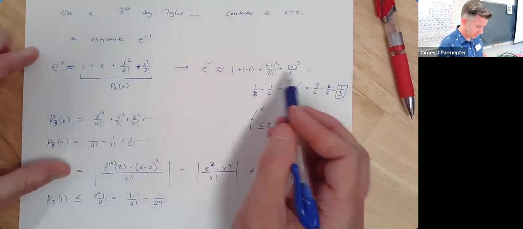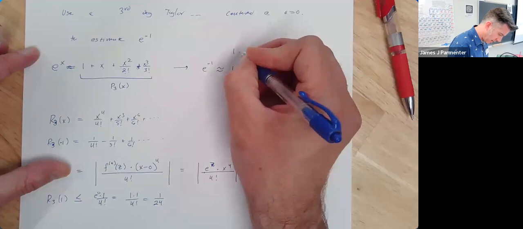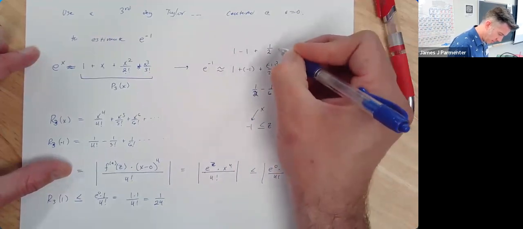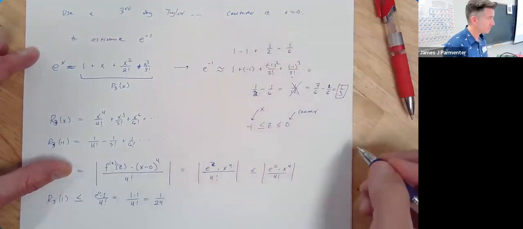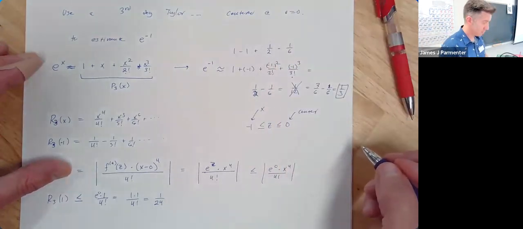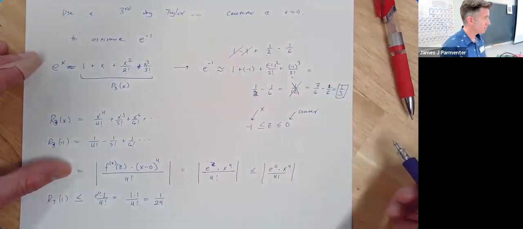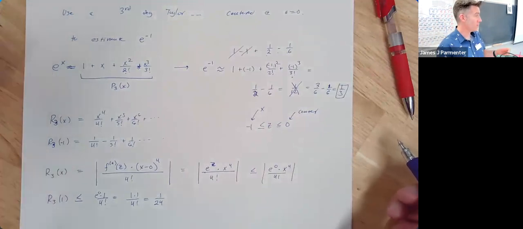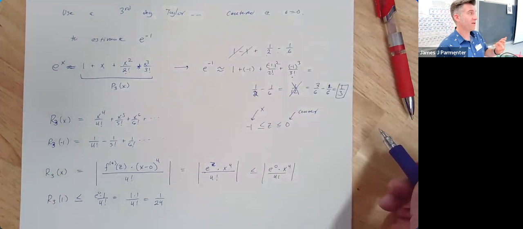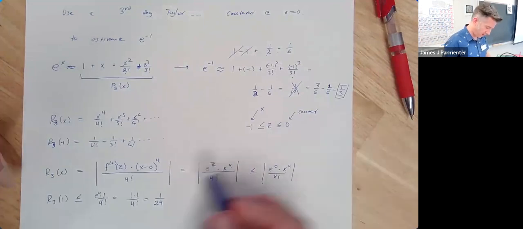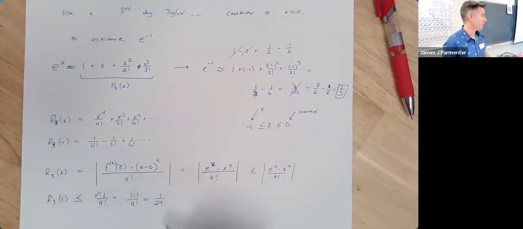I got it from just this right here, right? This is literally 1 minus 1, those cancel, plus 1 over 2 factorial minus 1 over 3 factorial is 6. The ones cancel, and I get 1/2 minus 1/6. Well, 3 factorial isn't 1/6. 3 factorial is 6. Exactly. And 4 factorial is 4 times 3 times 2 times 1, which is 24.